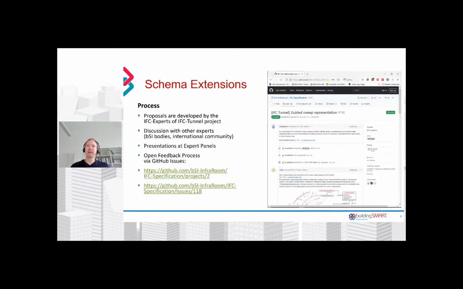The next step then is the actual schema extension, as I said before. This is completely done through GitHub. In the background, we use IFC Doc, but everyone can really see what we propose there, can follow our discussions, can create new issues if he or she wants, and also create own proposals for extensions with respect to covering these different aspects. So that's completely open. Everyone is invited. Whoever wants to join us there can use these links to see the current stage of development.